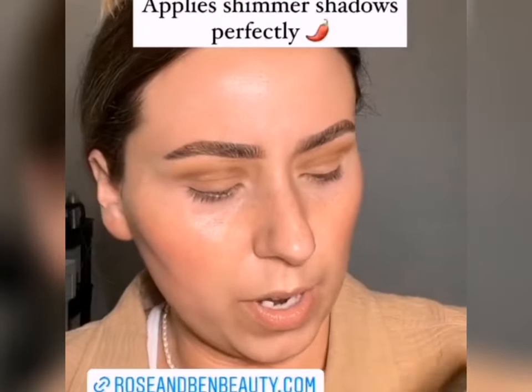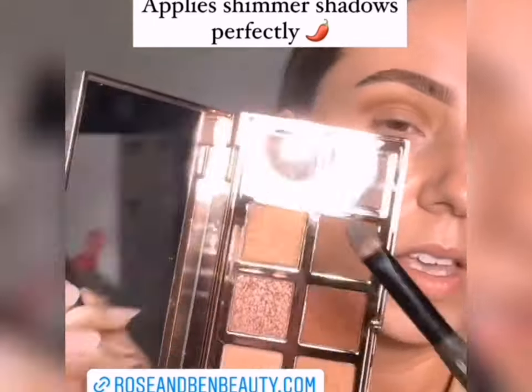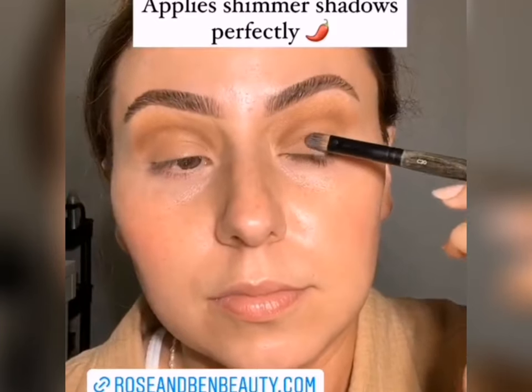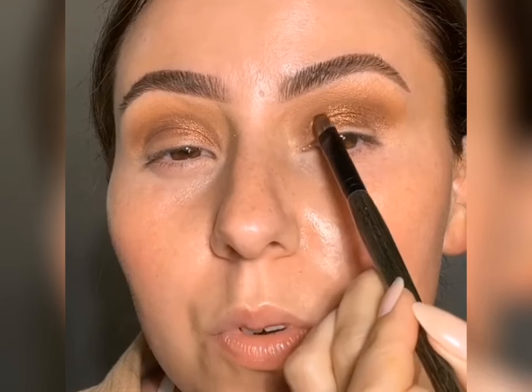It's going to add a little bit of depth — we're going to do a bronzy lid. I'm very excited. Let's grab this shade here on the C30. The C30 applies shimmer so beautifully, so let's go ahead and apply this all over the lid. That's really pretty. Remember to leave your lash line bare — it's going to help us later. That's stunning. I want a little bit more definition towards the front with the shimmer, so I picked up some more and the brush will kind of just do it for us.